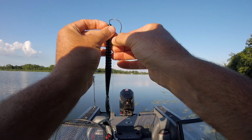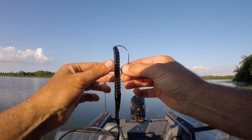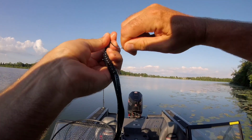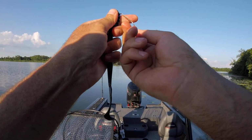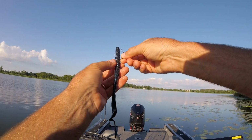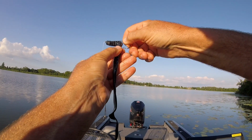Go all the way until that bend, okay? You wanna make sure this worm is straight. Come out, turn the hook. Oh my gosh, this worm is slippery. Turn the hook. And then you got something like this. Look where that hook's gonna be coming out, right? Make a mark with your thumb. You want this to be straight.